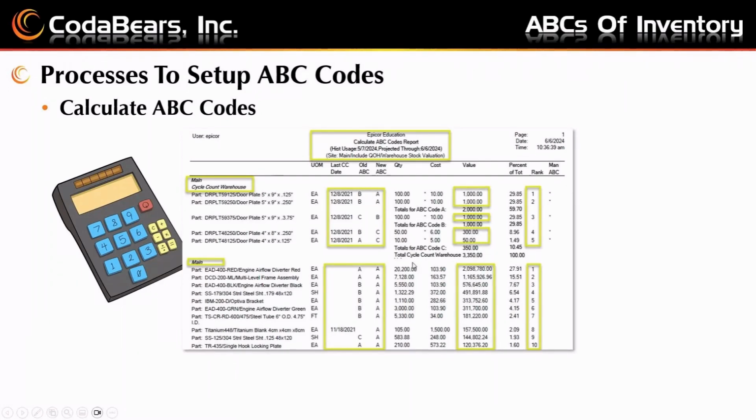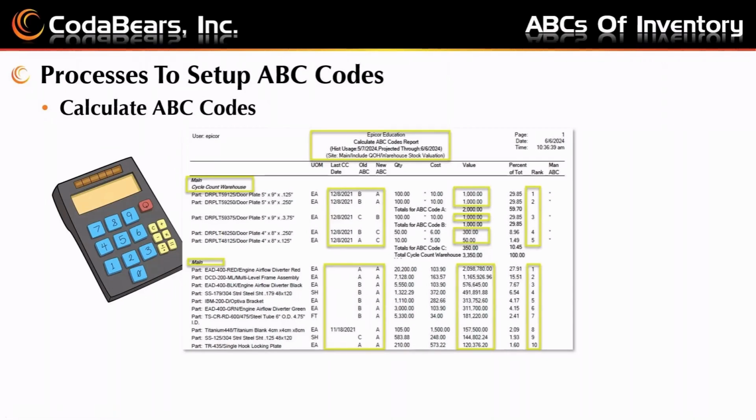And for this particular warehouse, there aren't very many parts, but they are ranked based on the value of the parts. And in between, you can see there's a total for each different ABC code, so code A, B, and C. So really the first two parts, either one could be 1 or 2, and also could be 3, and then these would have to be 4 and 5. Actually, I guess they couldn't really be 3 because that's B, but 1 and 2 could be switched around. Really, it probably just goes in order by the part number then within the warehouse and the code.